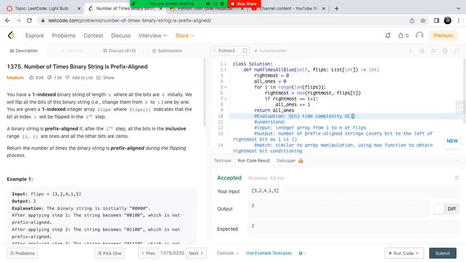And it's also O(1) space complexity, since we don't use any extra space to compute this problem. And so that concludes the setup of this problem. So thanks for listening.